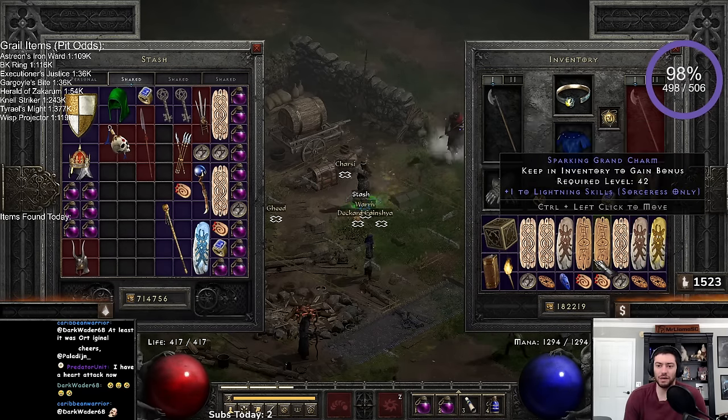200 FCR Nova Sorc? Uh-huh. I really like 200 FCR, but it also is a little too fast sometimes, you know? But I use it if I want to key farm. It can be really nice. You also just got Veil of Steel? So yeah, 105's pretty solid.